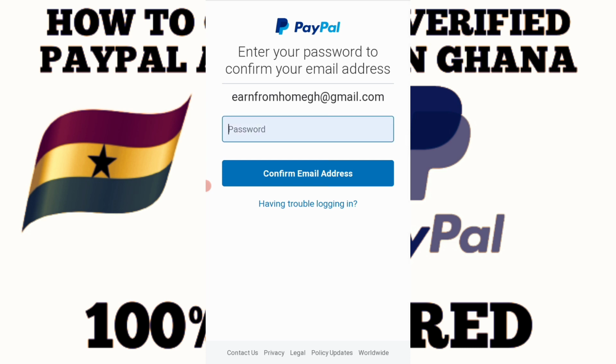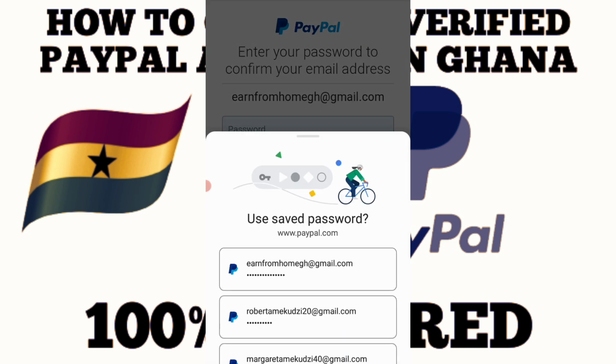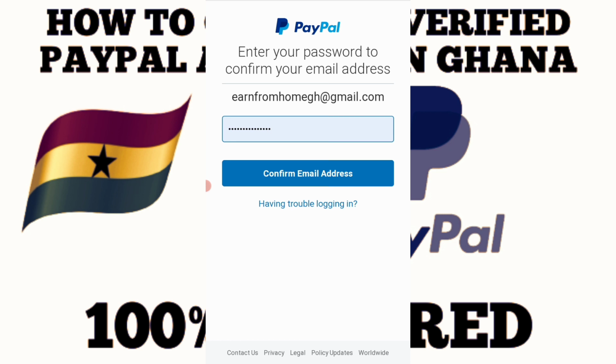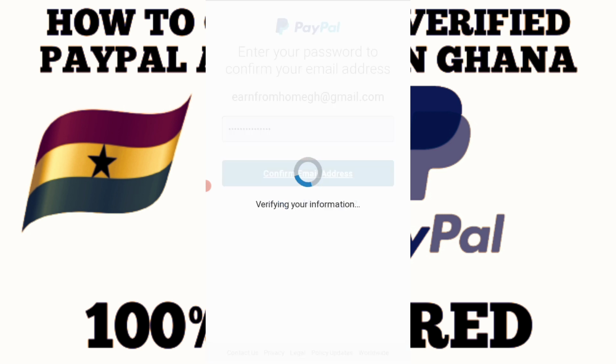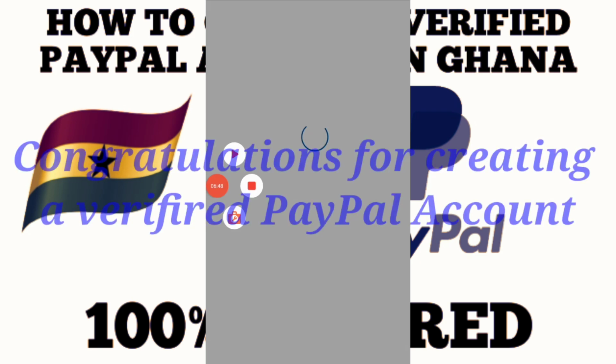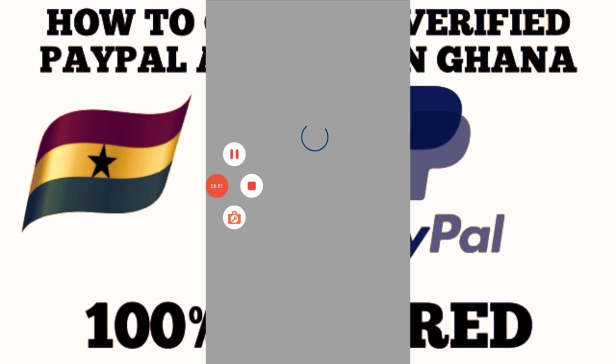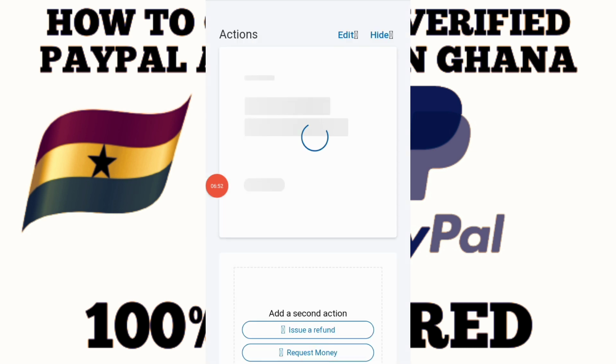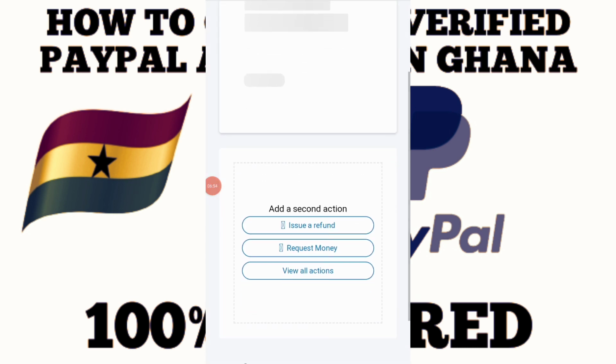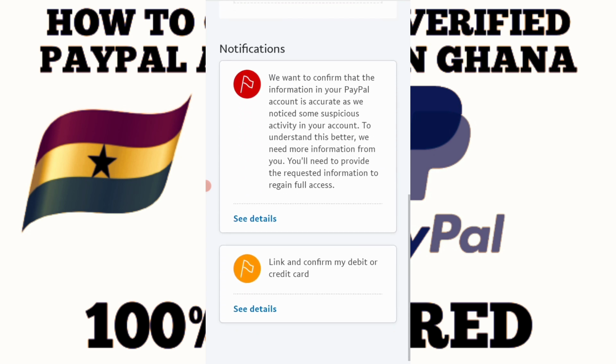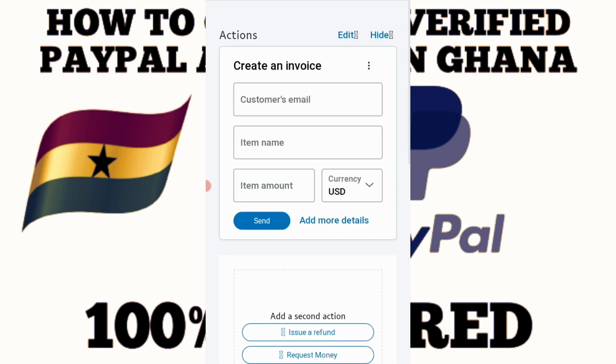Enter your password. And now our PayPal has been successfully created. Now we can receive funds through our PayPal accounts.